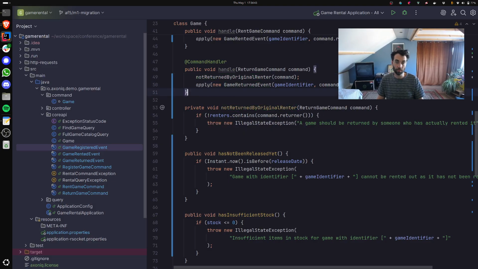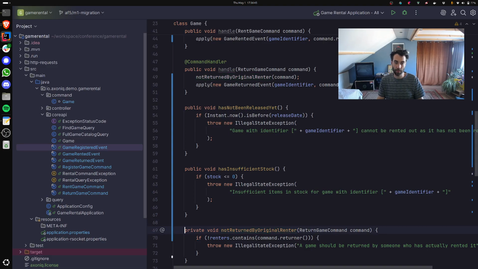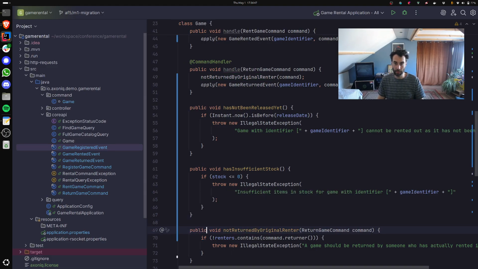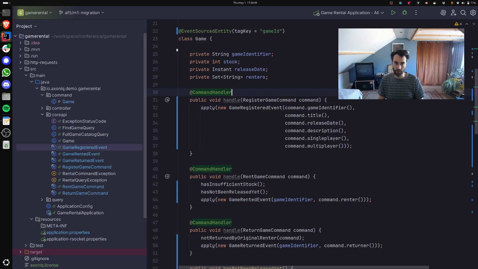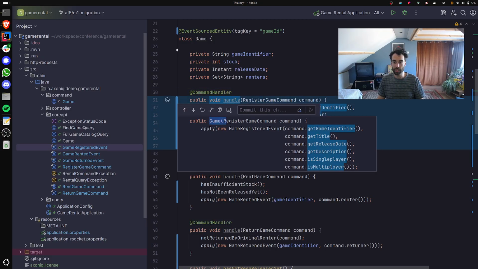Like so. I'm going to move it there. Make this public. And now we have our command handlers. One thing I actually glanced over is that this used to be a constructor command handler. I'm going to be blunt. That is not coming back in Framework 5. You cannot make command handling constructors anymore.